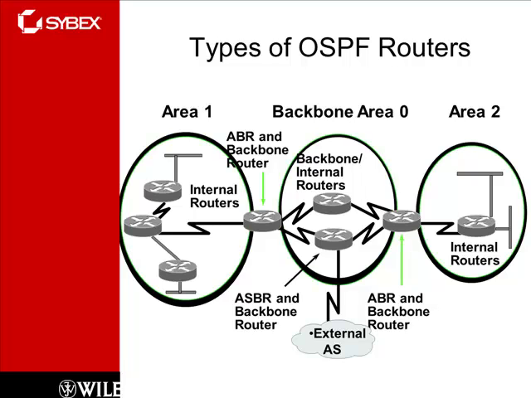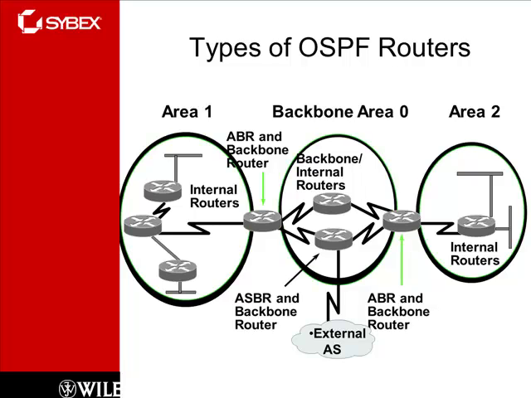Backbone internal routers are in the backbone area, and again, area 0 has to be the first area that's configured, the backbone area, and all the other areas must connect to area 0. If you really want to figure out how to not do that, do the CCNP route course. You can, but you have to tunnel to the area that it's not attached to. For our purposes, all of the other areas have to be attached to area 0. Area 0 is the backbone area. The routers between the areas are area border routers.